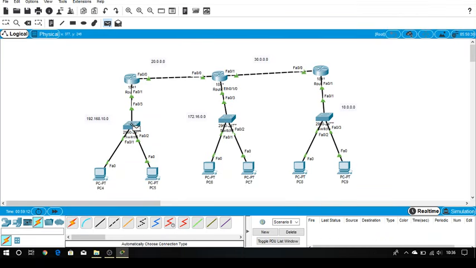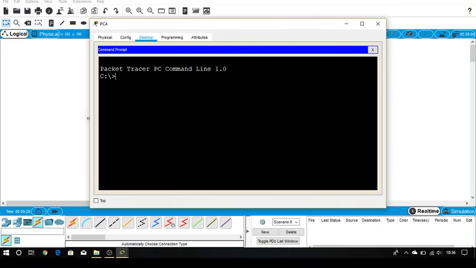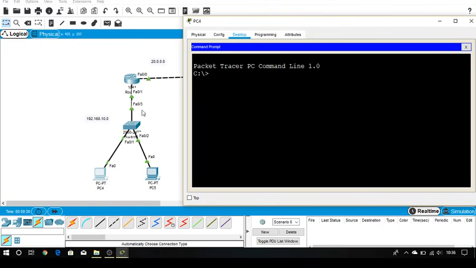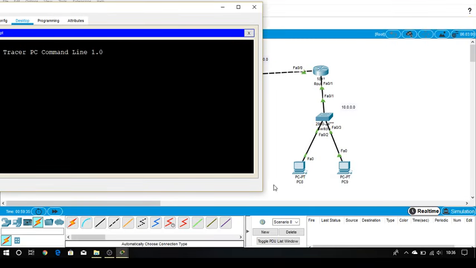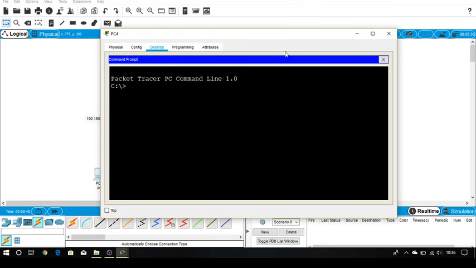Now we are able to communicate. Now if you want to see the path of how your packet is actually arriving, take PC1, which belongs to the 192.168.10.0 network, and I want to check the path followed to this particular PC which belongs to the 10.0.0.2 network. So you can use the command tracert, and the destination is 10.0.0.2.